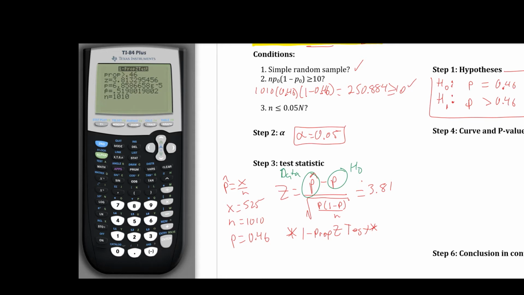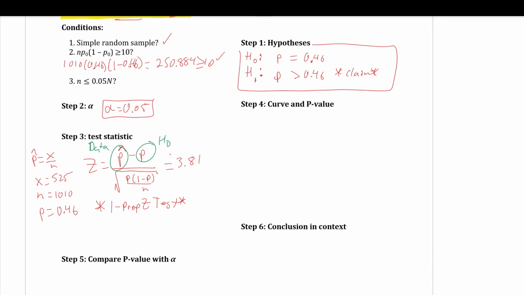You see that e negative 5. So this is 6.858, whatever, times 10 to the negative 5. So it's a very tiny number. That tells us how likely it is that we commit a type 1 error if we were to reject the null hypothesis. It's very unlikely. p-hat is just the proportion. That's if we were to just divide the 525 by the 1010. And then for n, they just output the 1010 again. Not sure why. No need for that. Okay, so that's a complete step 3.